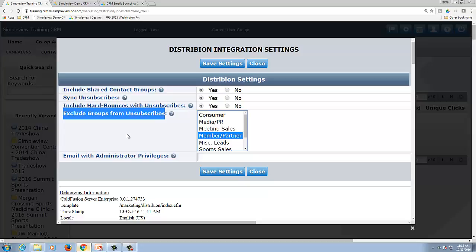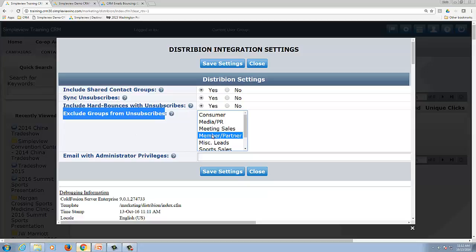Well, that tends to be a problem. If the director of sales at the Hilton down the street unsubscribes from the newsletter, thus unsubscribing them from all communications from your company, they would no longer be getting sales lead updates or notifications, invites to meetings, those types of things. So we can check that off.